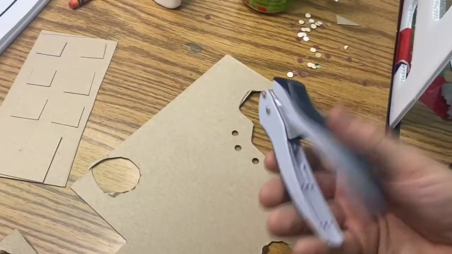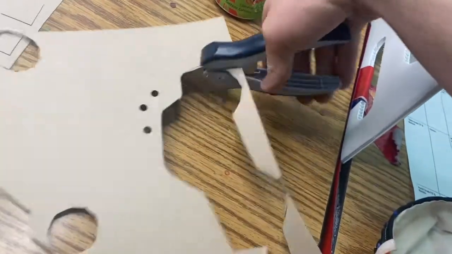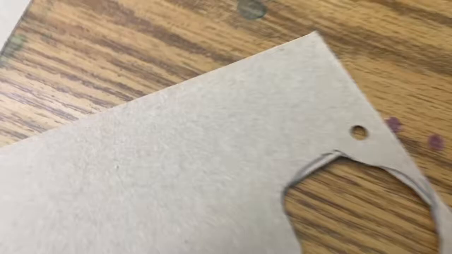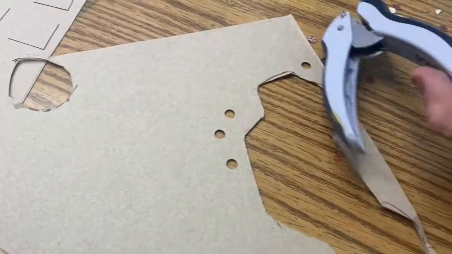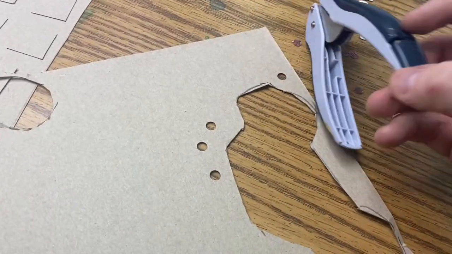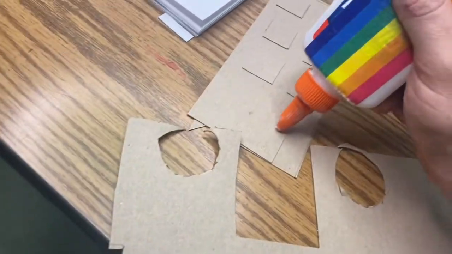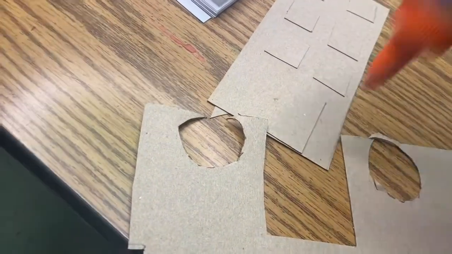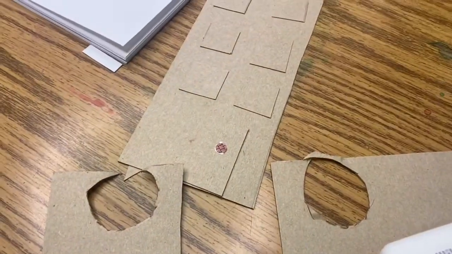You can take the hole punchers. They're all different, so you won't be able to know exactly what it does until you try it. Basically, you'll put the cardboard in between and press the handle. Everyone gets confused with these because they press it and see that it took a chunk out of the cardboard, but they're like, where did it go? It's inside the handle. You just have to push this back. Remember to sanitize this when you're done. Basically, you can tell that it creates little dots. You can put that out and then glue it on. Put a little dot and you'll have just a little bit more detail. All of them are different, so feel free to try them out.